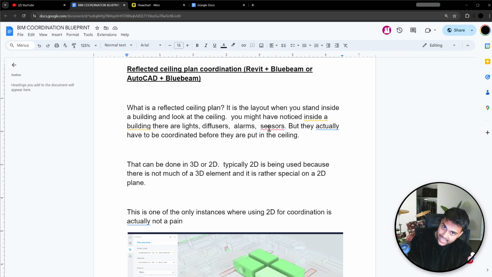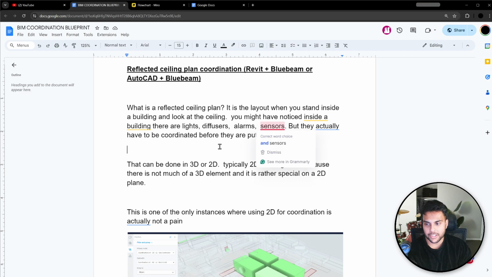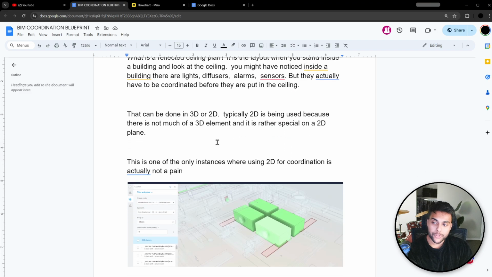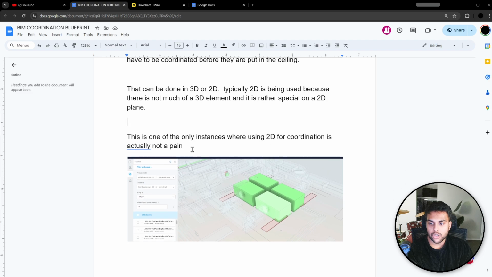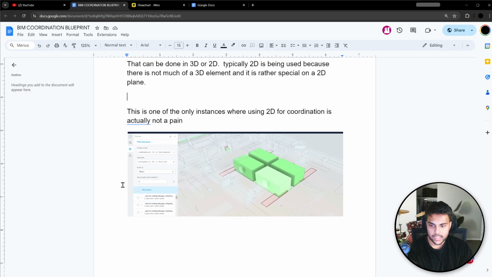Sometimes the architect does this, sometimes the mechanical contractor does this, sometimes the BIM coordinator does this, right? It really depends on the scope, which company decided to do it. So you'll have to do it if you're a BIM coordinator, and you can do it through BIM 360. You can see, okay, there's lights here, there's diffusers here, this is mechanical versus electrical, there's clashes here, this is an RCP clash. You can issue that as a clash on BIM 360 and resolve things like that, right? That's one way.